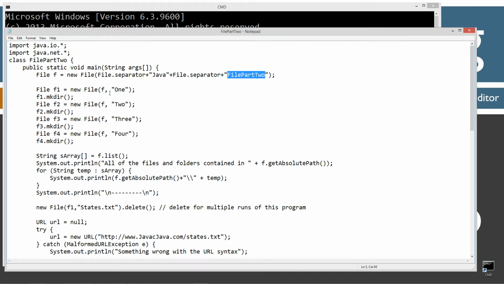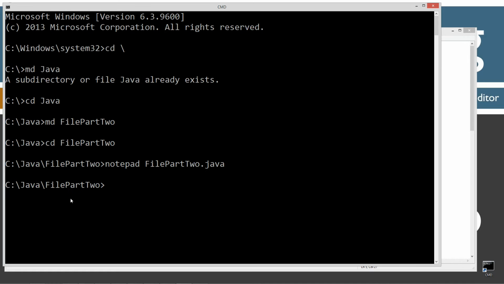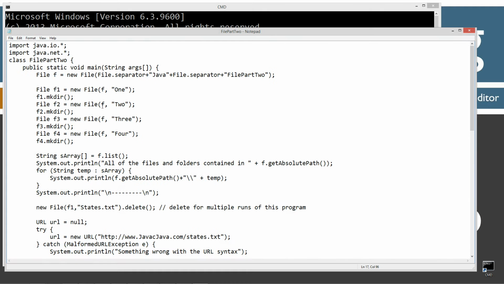Now I'm going to create 4 file objects here, F1, F2, F3, F4, reference variables pointing to those 4 file objects, right? But that will be the same path as this base file, and my working directory will be basically C:\Java /file part 2, right? And then each one of those will have a 1, a 2, 3, and a 4, right?